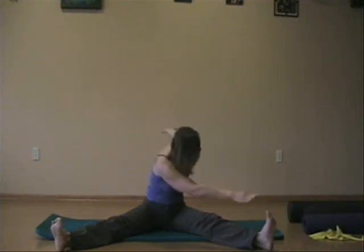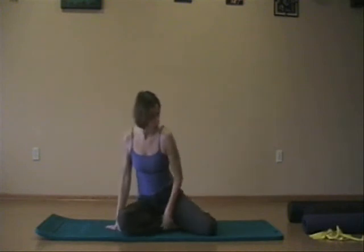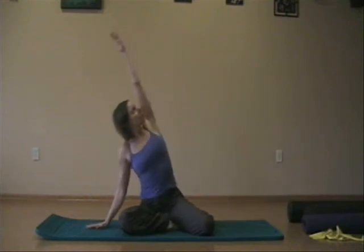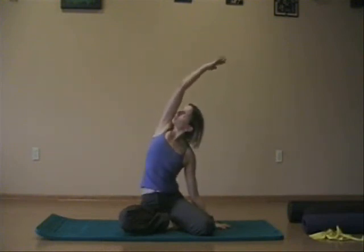So I use this back arm to help me bend and get more length out of my spine. And I come up and untwist. Next exercise we have is mermaid. We're going to take mermaid, legs are going to be up to the side. We're going to place the hand down, lift up and over, and other side. We're stretching all the way along the sides.